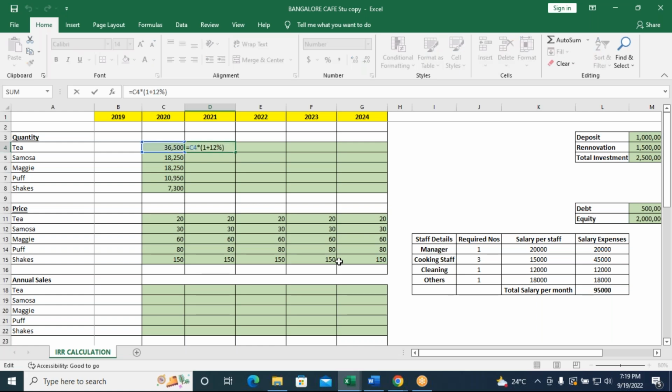Ma'am, why do we have to take 1 when it is yearly? It will be 12%, right? If you add 1, it will be 13. No, ma'am. Here I am telling that whatever the value is there, every month 1%. On that, if I include this one, 12%, it means when it is coming this side, it will be 13 months only. C4 is the value, plus per month how much is the value, and overall how much it will be.